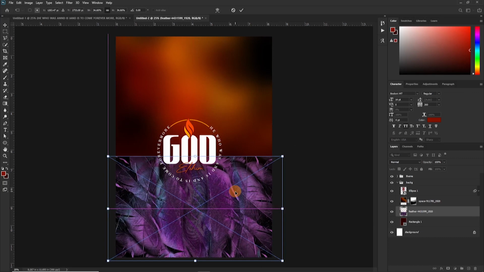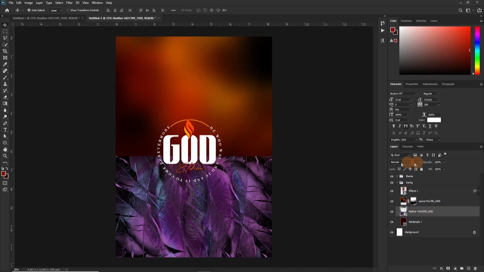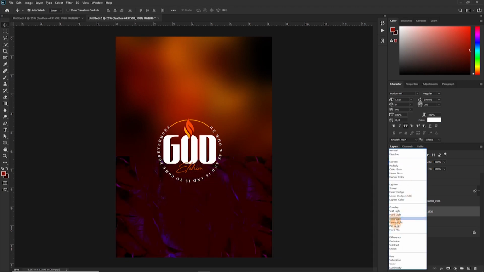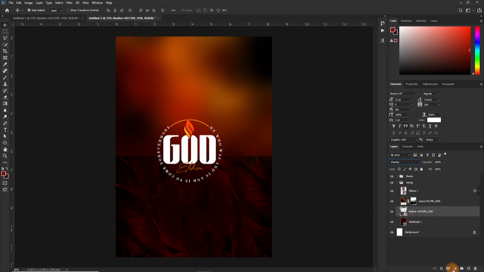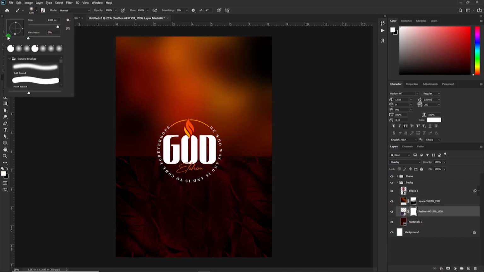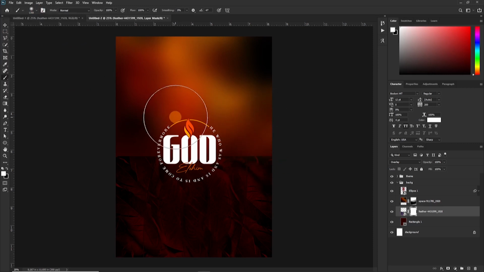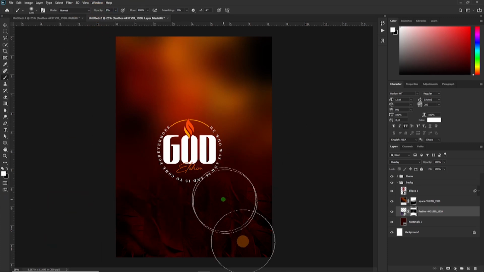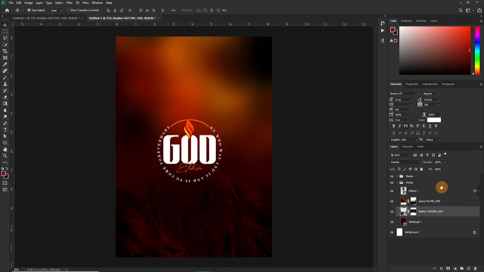Yeah, I know it goes a little off, but it will work. And let's change the blend mode to overlay. Perfect. Now let's apply again a layer mask. Hit B to bring out the brush tool. Let's make sure the hardness is set to 0, and then we can erase some parts. Make sure the foreground color is set to black, and then erase some aspect. Let's reduce the opacity to say 70.